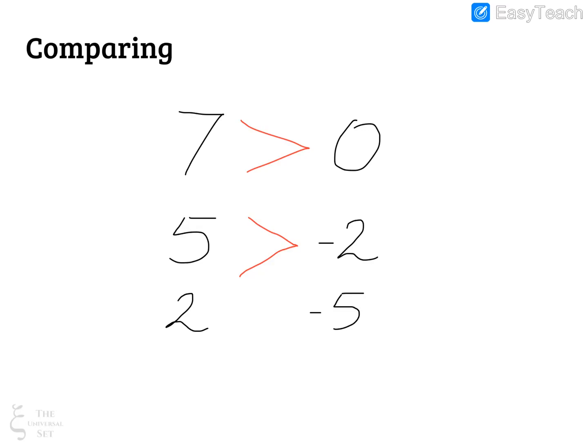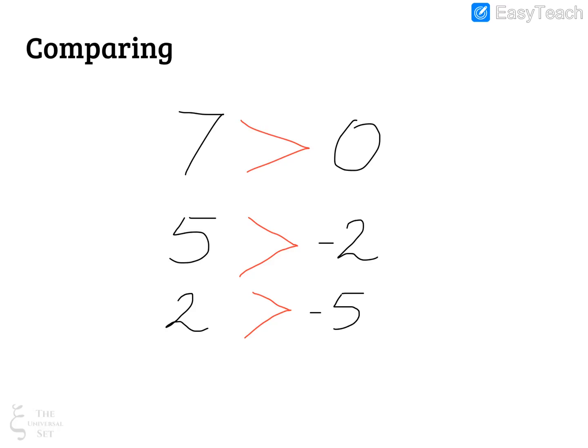How about if I swap it around a little bit, I've got 2 and I've got -5. Which one is bigger now? Start that again, sorry. 2 is bigger than negative 5, isn't it? 2 is bigger than negative 5 because it comes higher up on my number line. The positive numbers are all bigger than the negative numbers.